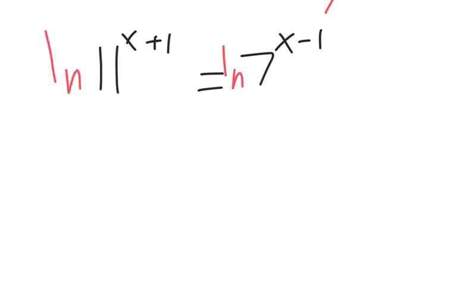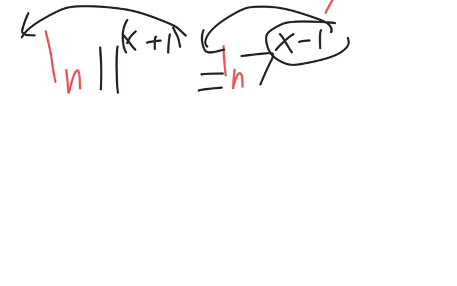11 to the x plus 1, is that plus 1 an exponent? Okay. Equals 7 to the x minus 1. Yeah. So again, for me, variables are stuck in the exponent. The way I can get rid of those is I can take a log of both sides because the powers are isolated. Power on the left is isolated, power on the right is isolated. Log both sides. So what's that allow me to do if I log both sides? I can move the exponents down in line.